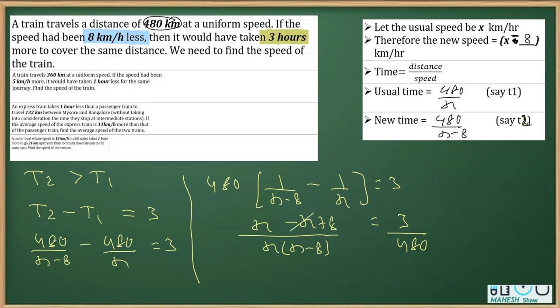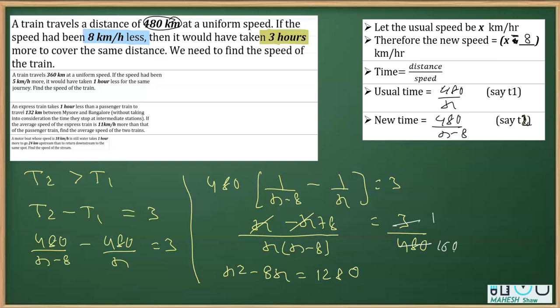Okay, we can figure out that here these get cancelled. And further, I can see that this also can be reduced. This is 1 time, and 480 is 160 times. Now, if I simplify it further, doing cross multiplication, this is x square minus 8x multiplied by 1. So this is x square minus 8x. And on the other side, you have to multiply 160 into 8. So 160 into 8 is 1280. So it is 1280 on the right hand side.